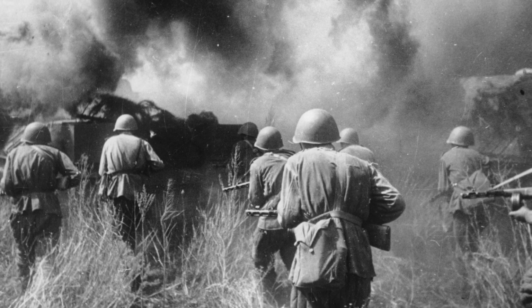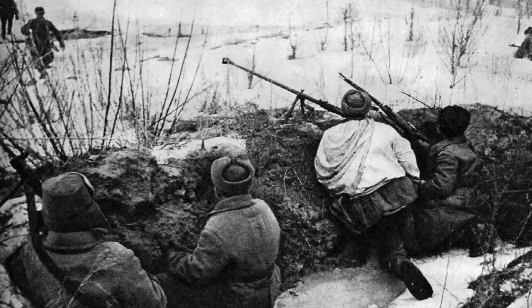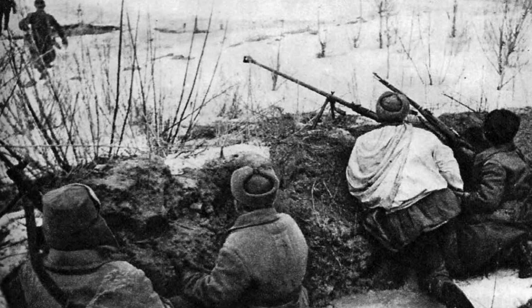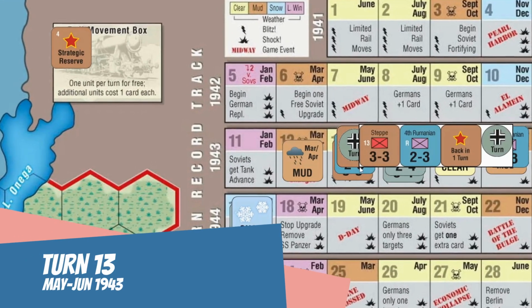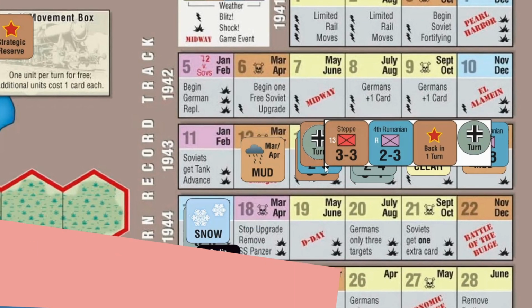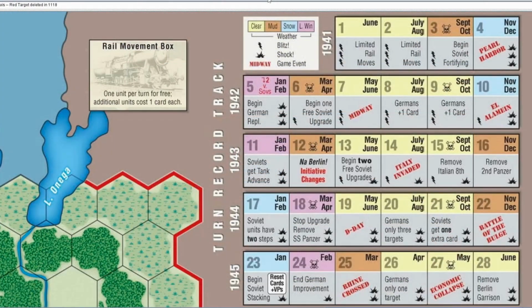Mid-1943 is a much better time for the Russian Red Army. The Germans are on their back foot, and now it is about shifting gears to go on the offensive. And we begin with turn 13. These are the reinforcements that are coming this turn for both sides. And here's a quick glance at what other stuff is coming up.